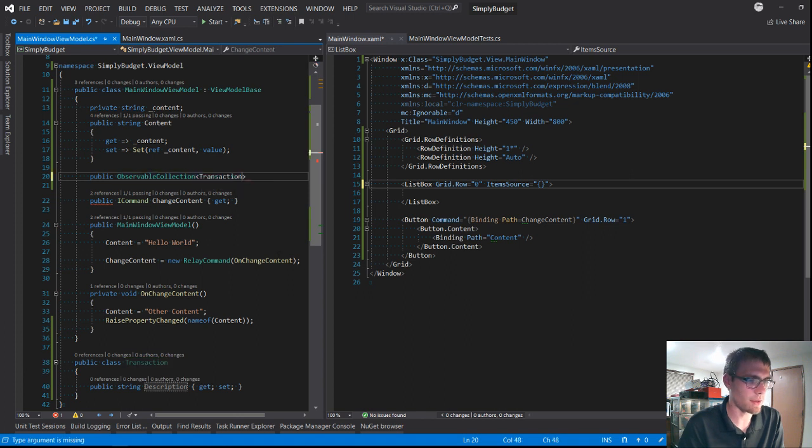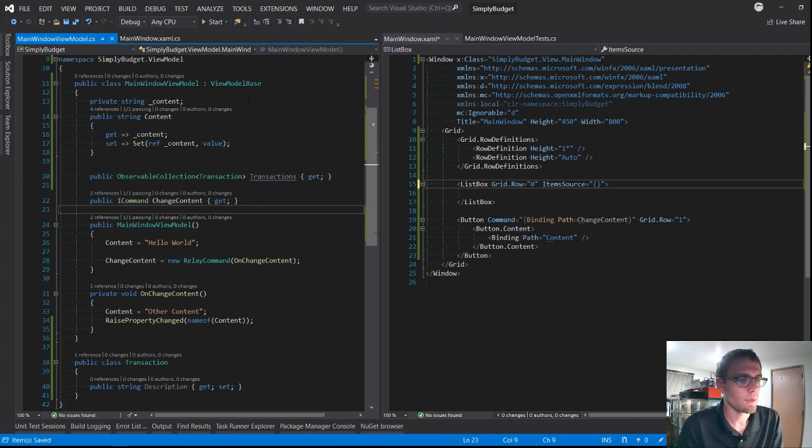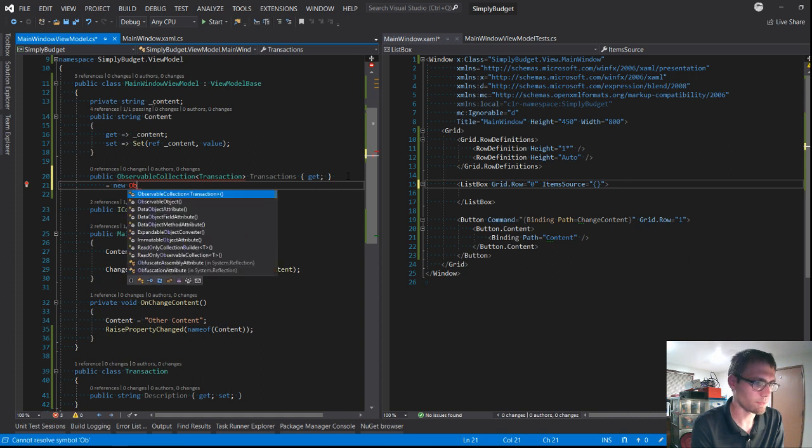So we are going to make this a list of transactions, with a get, right? And let's just automatically initialize this guy to a new observable collection.